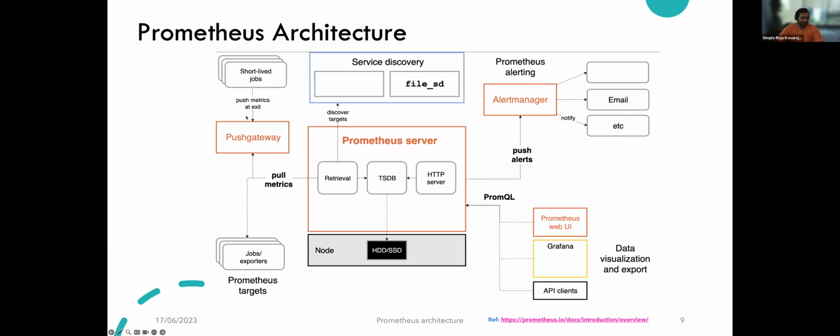So this is a server that is running. The job starts, that means the staff starts processing the customer requests. Once the staff processes all the requests, they push the metrics to the push gateway. Now the push gateway is a server that stores those metrics, and Prometheus pulls those metrics from the push gateway. To put it short, it's a server.